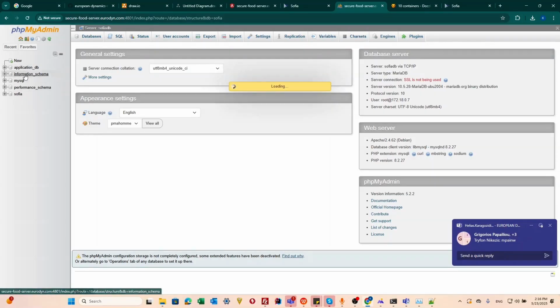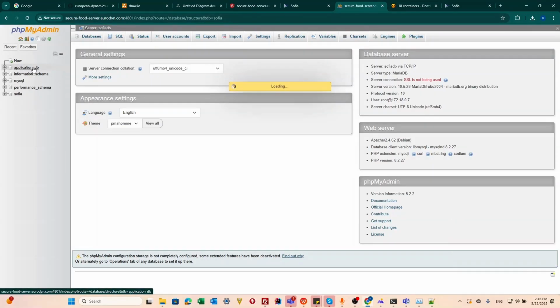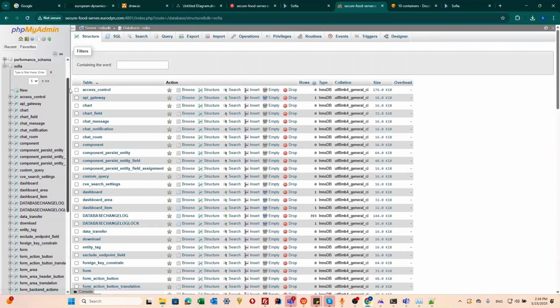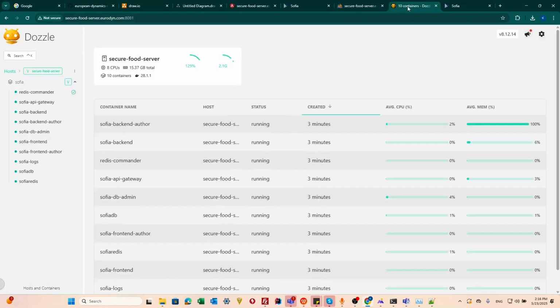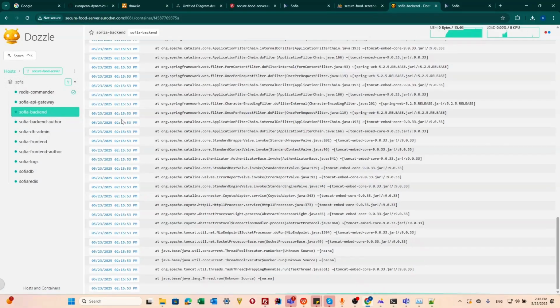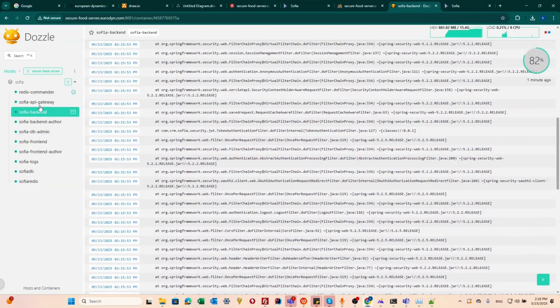The one is named Sofia, and the other one is actually named application DB. And Dozzle is this container on 8081. Here we can check all the other containers running and get to see the logs from this one.